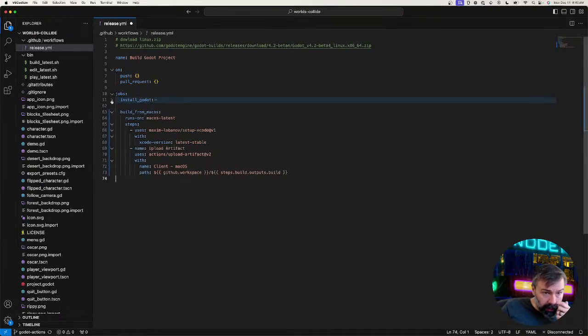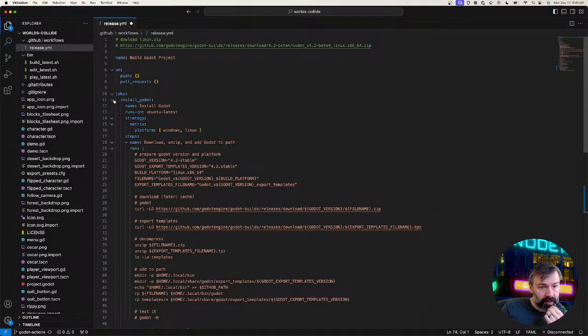All right, jobs install Godot. Probably shouldn't call these the way that I'm, they shouldn't be named the way they are, but we'll get there.